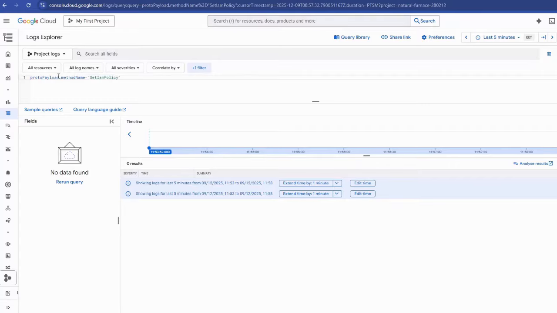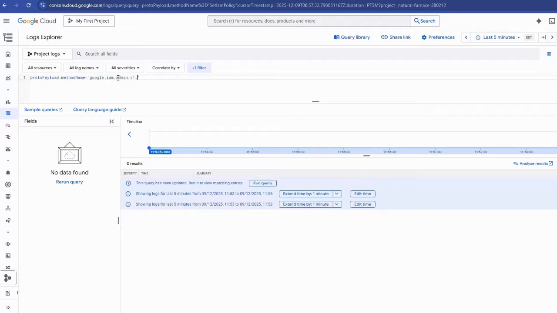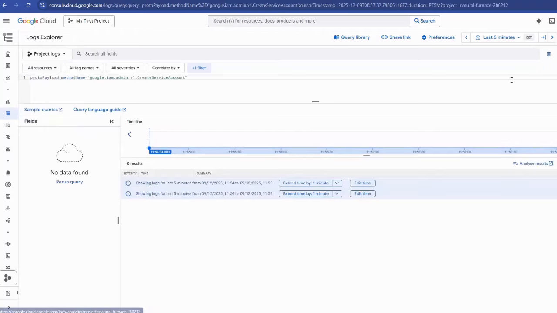You keep protoPayload.methodName the same, and then you change this to google.iam.admin.v1.CreateServiceAccount. That's an example query to catch new service account creation. If I run this, as you can see, there are no outcomes, which means my environment is still safe. No service account creation that I'm not aware of, and no changes to identity and access management policies that I'm not aware of.